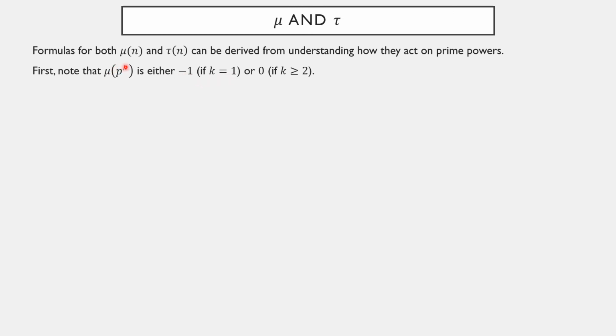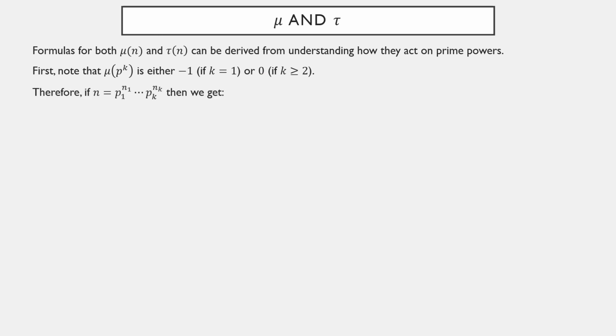But now suppose you're raising a prime to a power which is 2 or larger. So for example, mu of p squared. Certainly p squared is not square-free. You can factor a square out of it, p squared. But p cubed is also not square-free, because you can factor p squared out of it. P cubed can be written as p squared times p. P to the 10th can be written as p squared times p to the 8th. P to the 11th can be written as p squared times p to the 9th, and so forth. So for any power 2 or larger, you can factor p squared out of p to the k, and therefore mu should be 0 because you have a square factor.